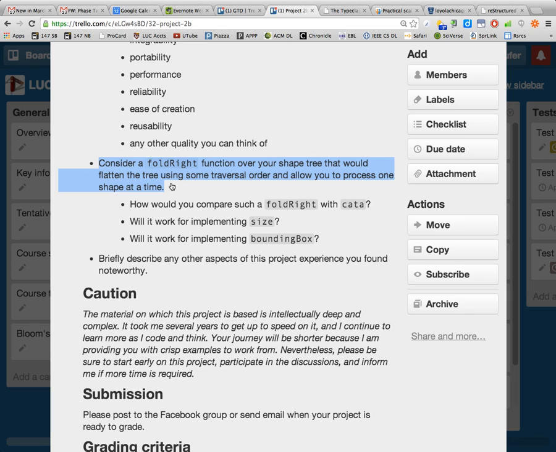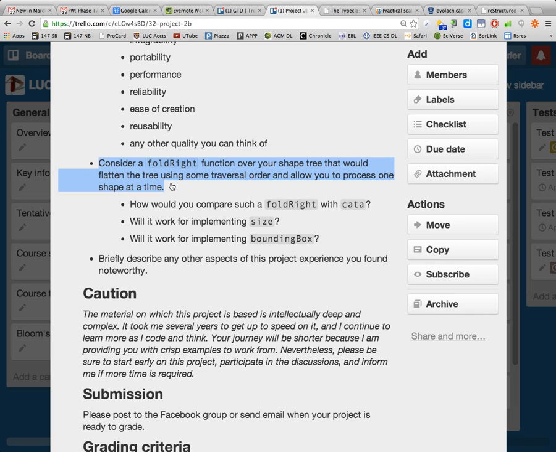So will that work for computing the size, for counting how many rectangles and ellipses there are? That will definitely work for size because we're just counting, right? It doesn't matter what context these shapes are in.